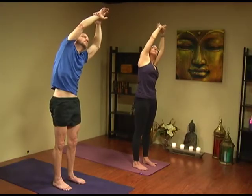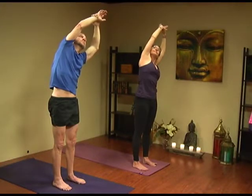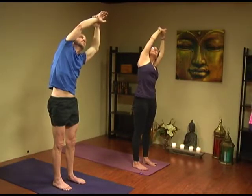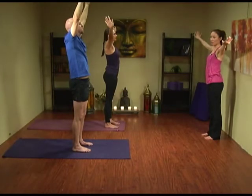Keep your breath full and deep here, rooting down through the legs into the floor, while simultaneously lifting from the belly out the crown of your head. On your next inhale, rise all the way up and exhale, arms down by the side.